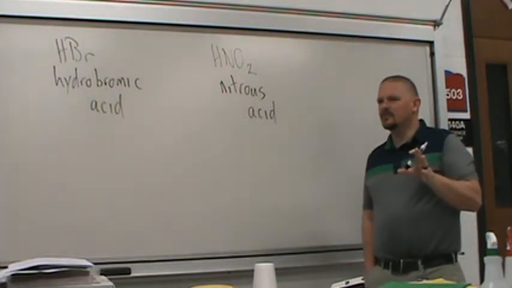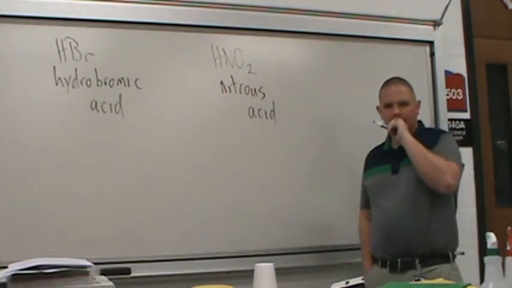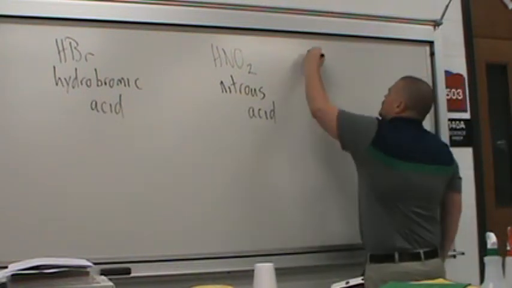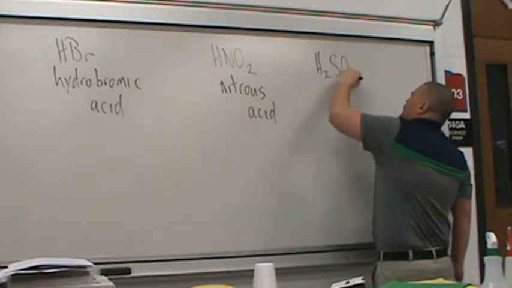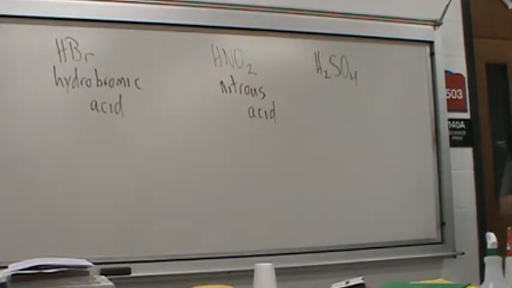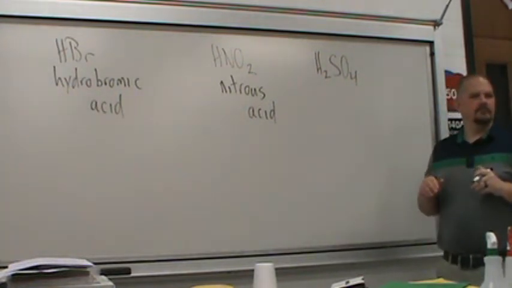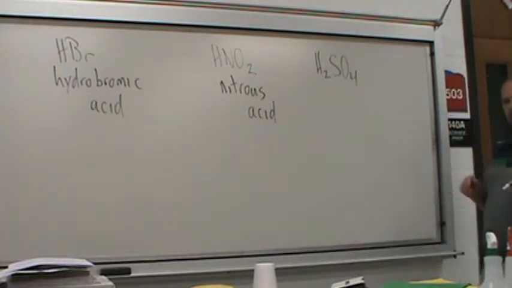Any kind of questions so far? Let's do at least two more together, then I'll give you a couple to try on your own, all right? H2SO4. What is the anion that we're working with in this one? Sulfate. Okay, now I want you to put a star in your notes somewhere about this one.